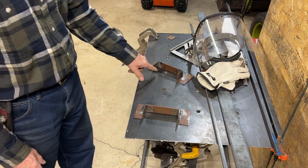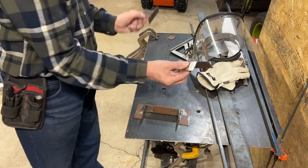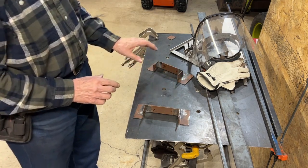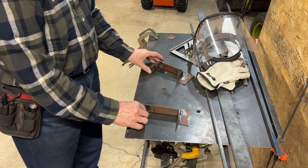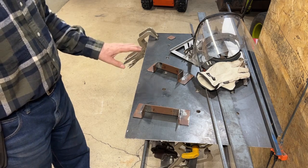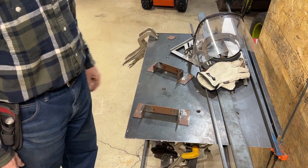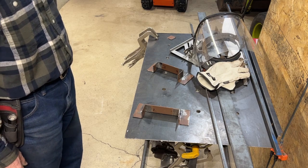I numbered them as I did them so that these are mirror opposite, and I didn't want to accidentally end up cutting like three of the same side. So I just numbered them just to be sure that I wasn't mixing them up. So those are ready to weld. I'll weld them up, drill them, and show you what I'm doing to make them usable for alignment and support.